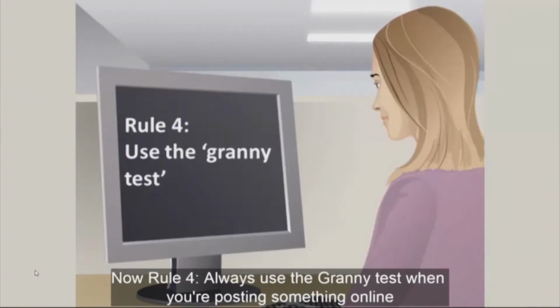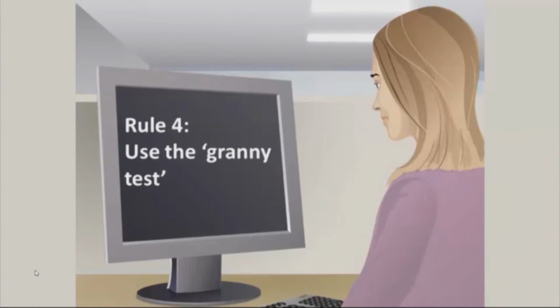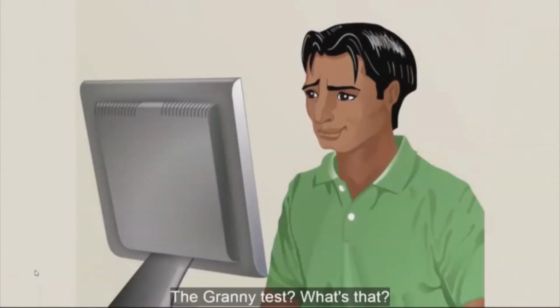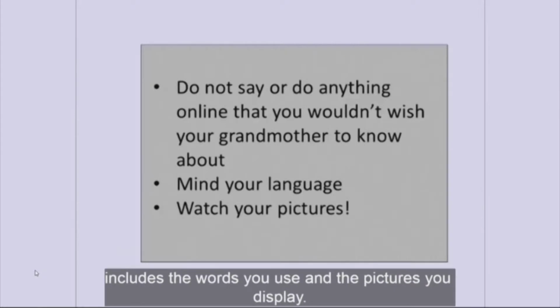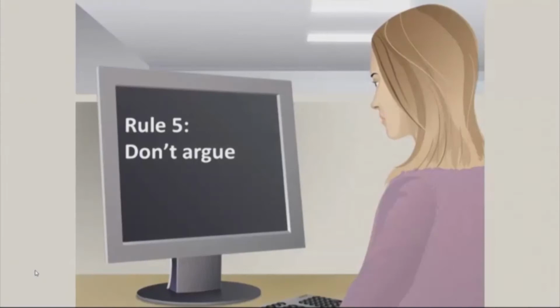Now, what is the granny test? This is a new word and the learner is confused. What's that? Do not say or do anything online that you wouldn't wish your grandmother to know about. Mind your language, watch your pictures, which includes the words you use and the pictures you display.